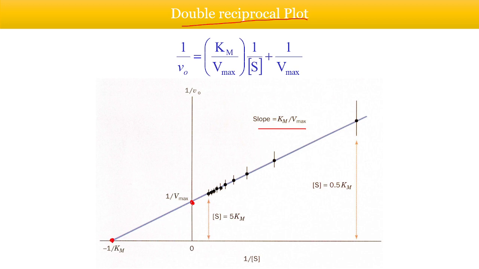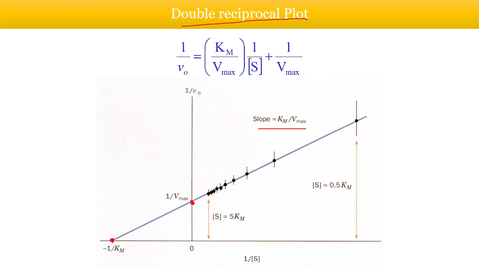So we are getting two intercepts, one is the y-intercept and one is the x-intercept, and from there you can get the values of this equation. So this is another important equation which we would be using when we are trying to understand the enzyme inhibition mechanism. Okay, so as of now, from where we are getting this equation, I guess it is very clear.